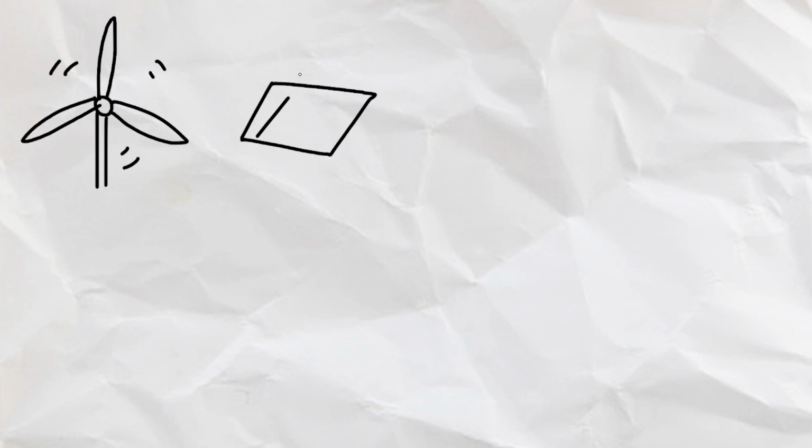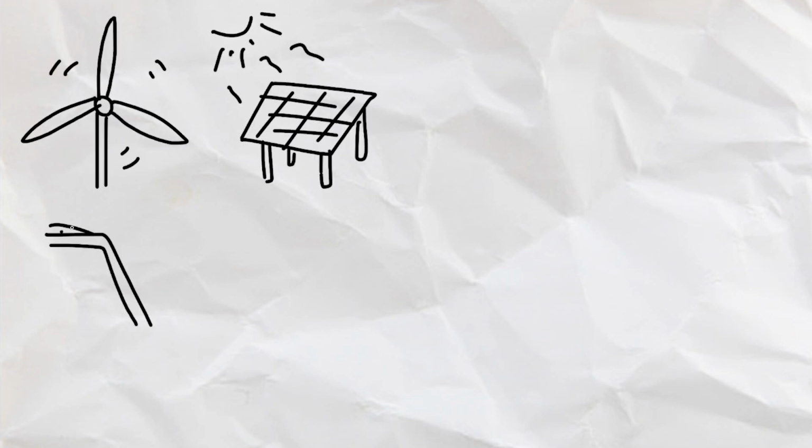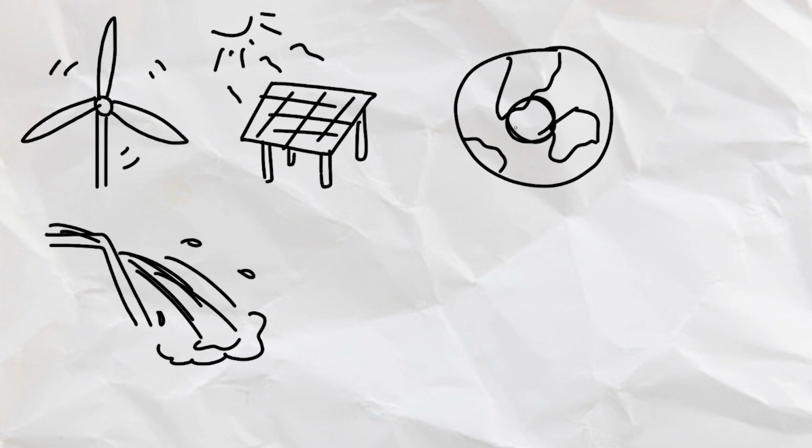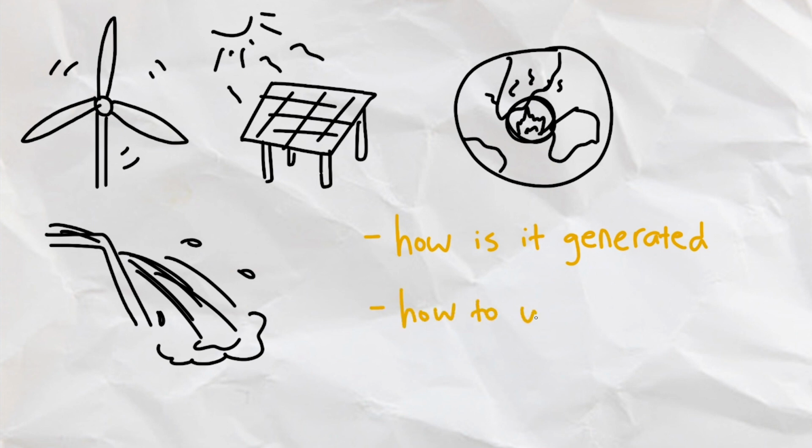There are a lot of renewable energy sources out there, such as wind, solar, and water. However, we often overlook the heat energy from deep beneath our feet, geothermal energy. In today's video, we'll go over how this energy is generated on Earth, how we can use it, and where we can use it.